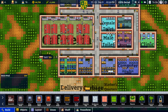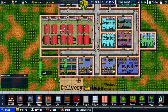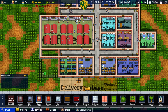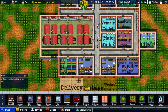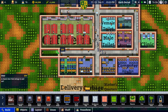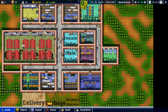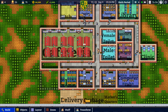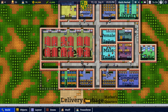Not completely, anyways. So what am I going to do? I think I'm going to expand the clubhouse over here. Dang it. Oh, see, I've trapped that construction worker right there. Oh, wait, that's going to be part of the clubhouse, so I'll just put a door right here for now. Temporary solution. And where'd the rest of my workers go? Is that all of them stuck in that thing? Cancel. Dismantle. There you go. Come dismantle that wall, you guys.